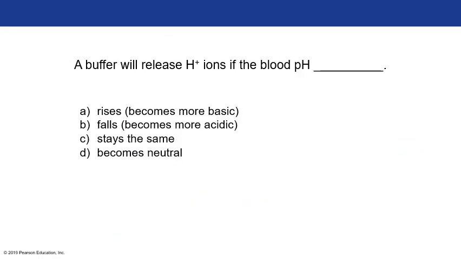So here comes your first question. Let's see how that's going to work. Ray, can you select the screen and start the iClicker? And hopefully everybody will be able to vote, to put in their answers. So the question is, a buffer will release hydrogen ions, right? When do you need hydrogen ions to be released from that buffer system?